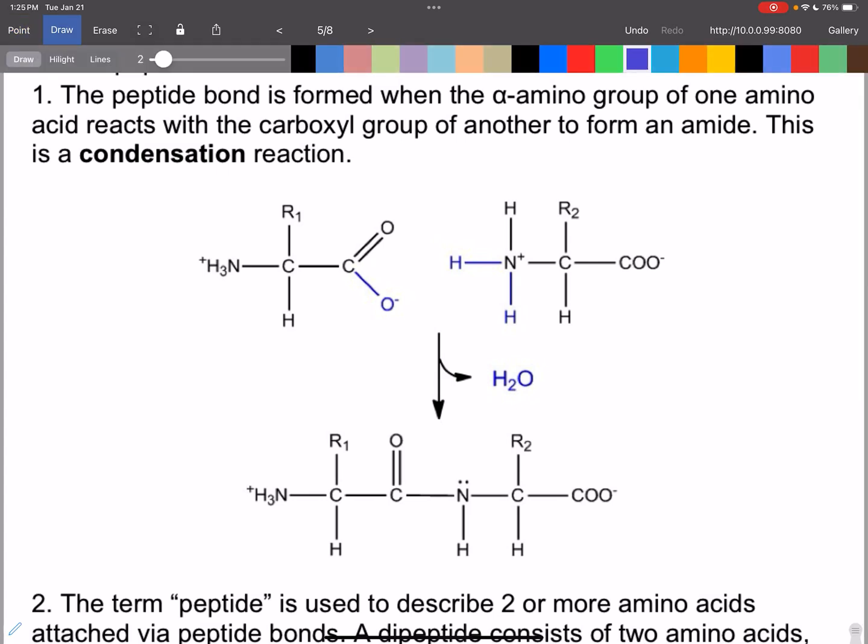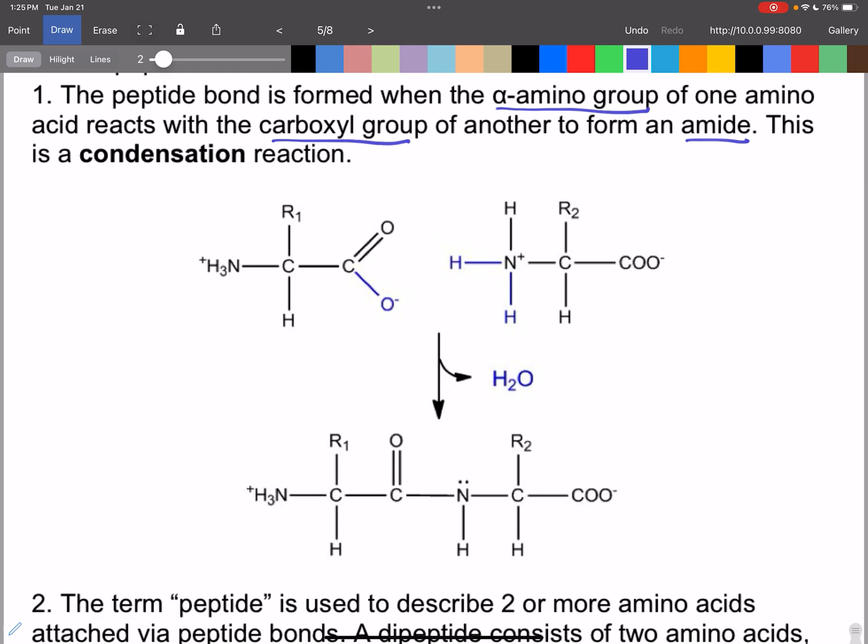Now that we've learned the individual amino acids, it's time to stitch them together to make the peptide bond. And this is ultimately how proteins are made, by attaching many amino acids together. This is a particular reaction that occurs when the amino group of one amino acid reacts with the carboxyl group of another. And they're going to form this new functional group called the amide. I will pronounce this amide.